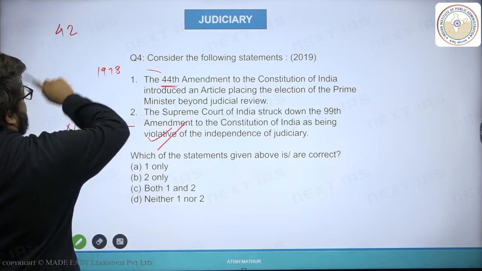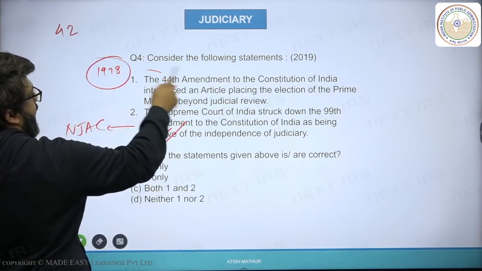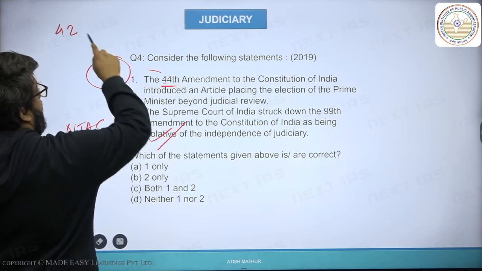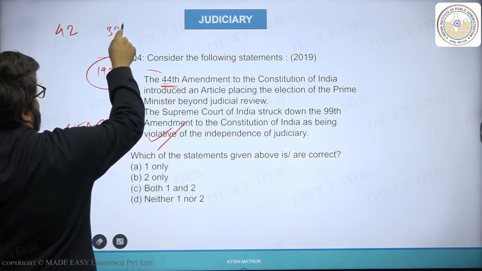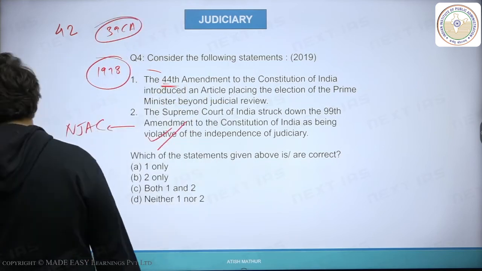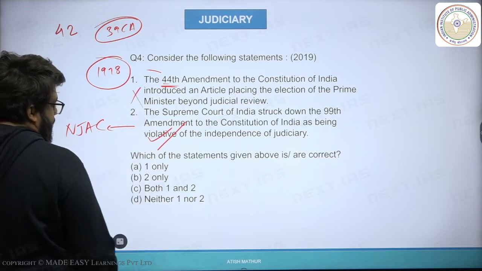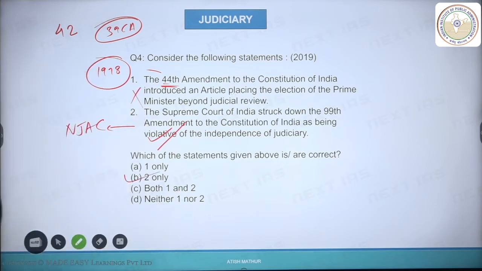नॉटी अमेंडमेंट 42nd, शॉर्टी अमेंडमेंट 44th, इलेक्शन खत्म हो चुका है। दिस अमेंडमेंट वी हैड स्पोकन अबाउट इन केस आनंदा भारती, द 39 कॉन्स्टिट्यूशनल अमेंडमेंट, which had put an immunity to the election of the prime minister. तो पहला गलत है, दूसरा सही है. The answer is B only. Correct, 2 only. ठीक है.